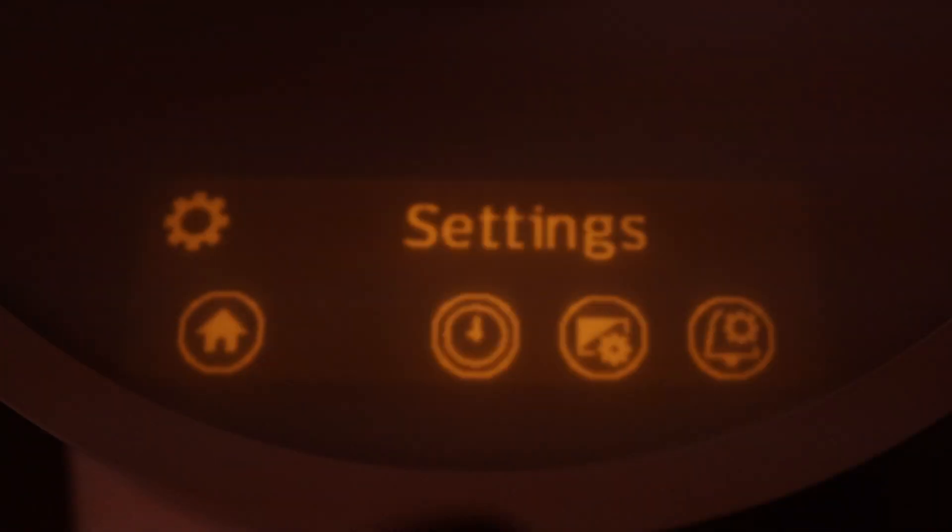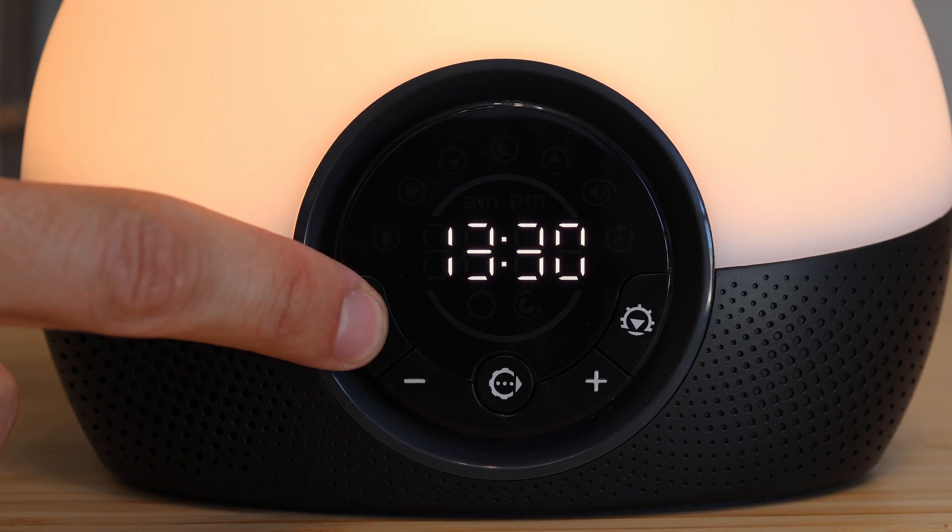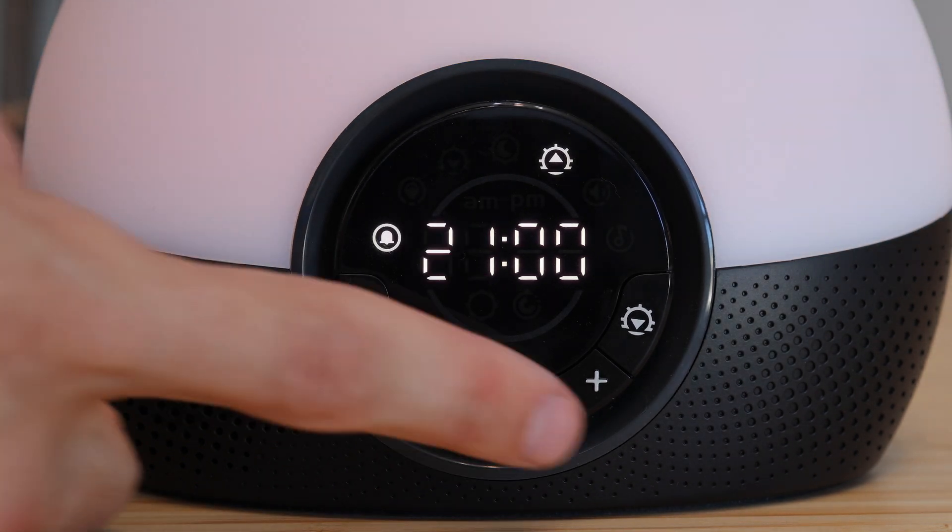In either case, I found both easier to use than the Philips HF3650, which just uses icons instead of words — and that one's kind of a mess. One thing I found kind of dumb is that all of the Lumi clocks are stuck on 24-hour time. That makes sense, I suppose, because this is a UK-based company, but anyone from the States is bound to prefer 12-hour time. Granted, most people are going to be using this in the morning when 12 and 24-hour time aren't different really, but it's just something to be aware of — like if you work a night shift, for example.